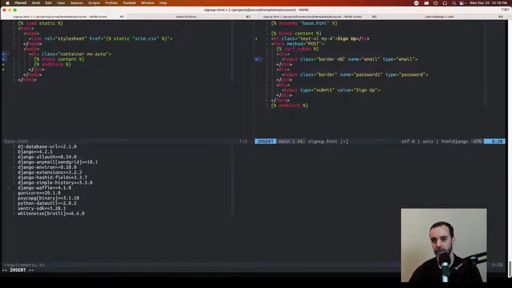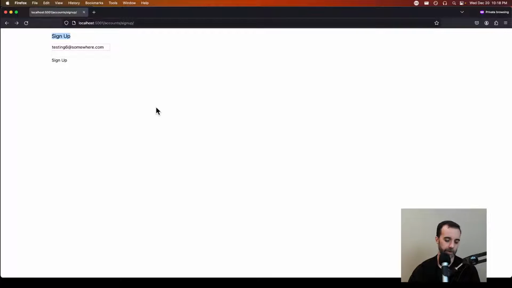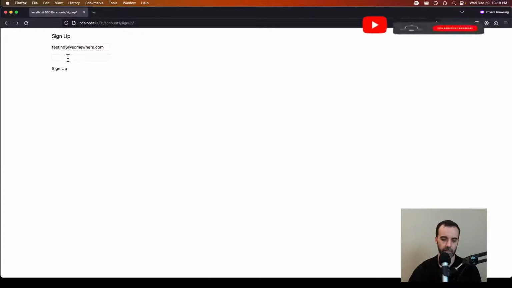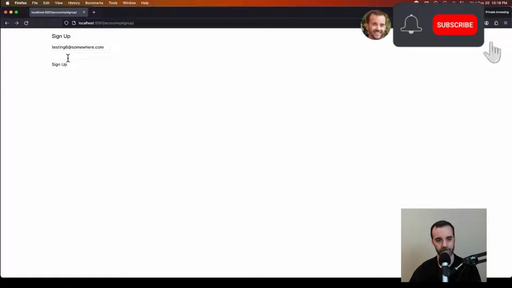So we'll do margin bottom, and we'll start with 4 just consistently, to see how it looks, and come back over here, check it out. That looks awkward to me because I know there's a 4 here, and yet these are more logically clustered together. So let's try and switch that to maybe 2. See if the tighter grouping feels a little better. I don't know. Again, we don't have to get this perfect.